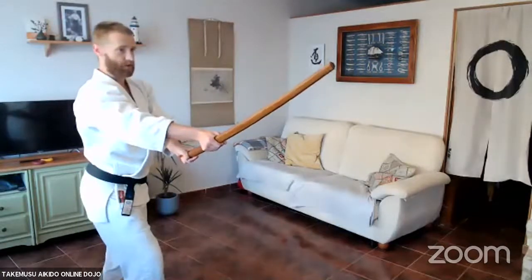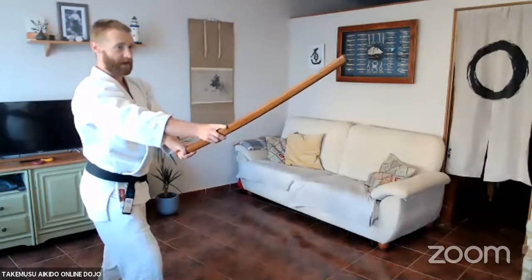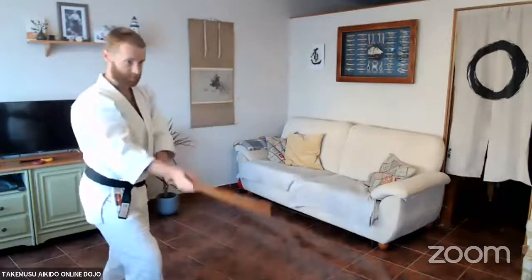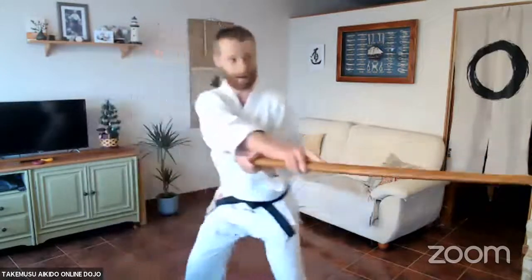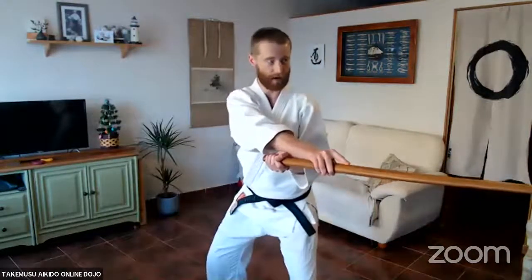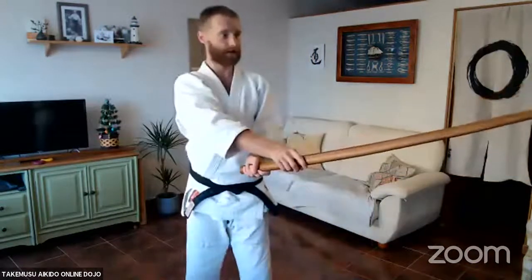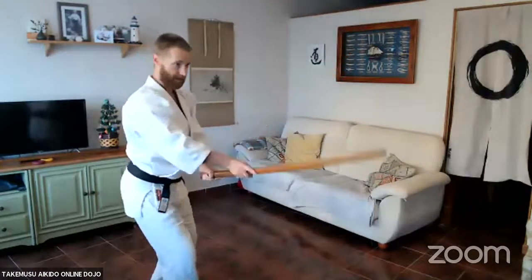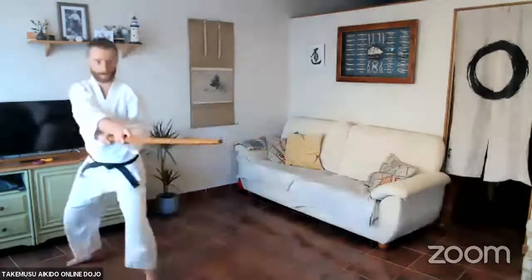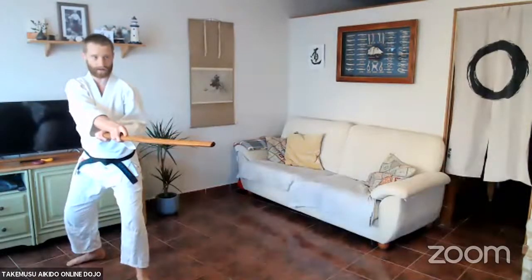Now here you get stopped at this point. So what happens now is the receiver presses the sword down. So I end up here. And then what I do is go off the line underneath and find the thrust. And then if you refine the line again, what you do now is you go back and block onto the shoulder. Press the sword down and then roll back, and you finish on the center line here.